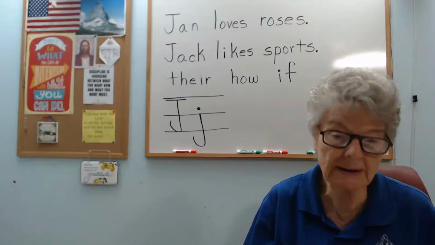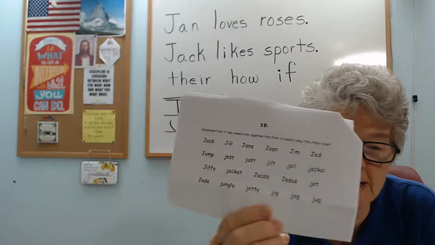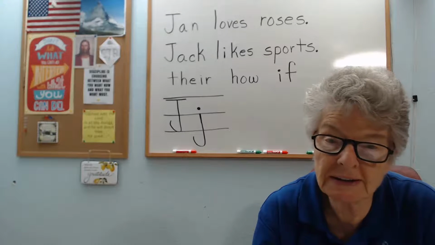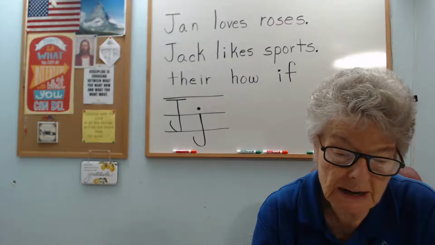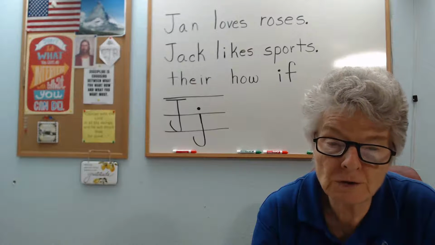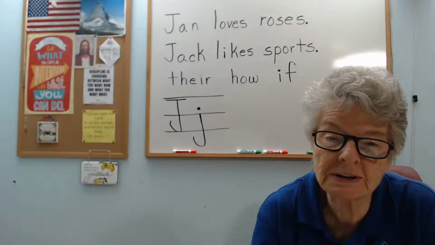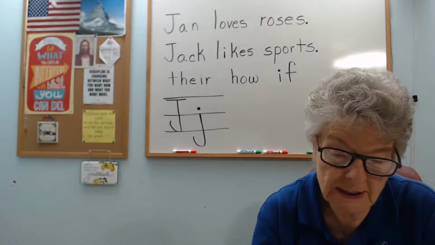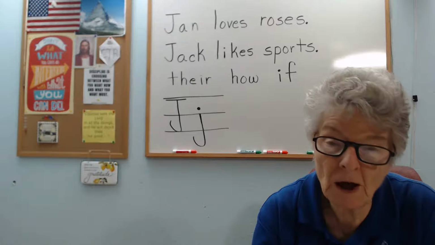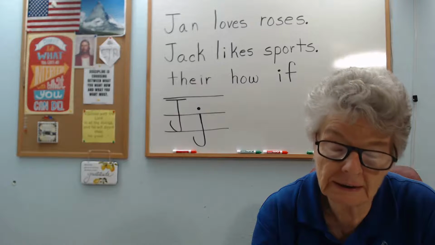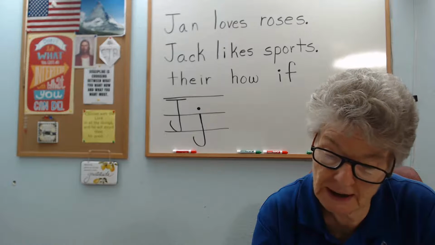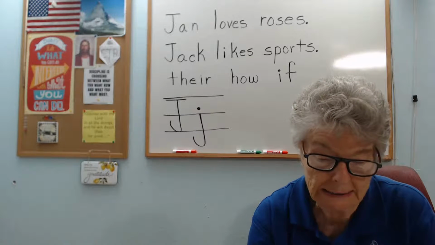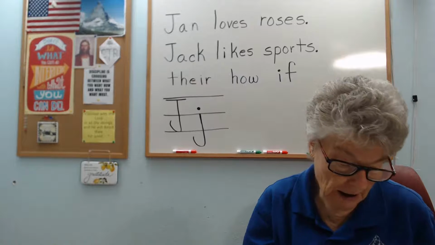And then you have word grid 19. Now in word grid 19, if you have a copy in front of you, and I hope you do, it's an opportunity to practice some of the blends. It's an opportunity to practice the rule about two vowels in a word where the first is long or says its name and the second is silent. There's a lot of opportunity there. Also, there's opportunity to practice the syllabication rules. There's lots of opportunity.